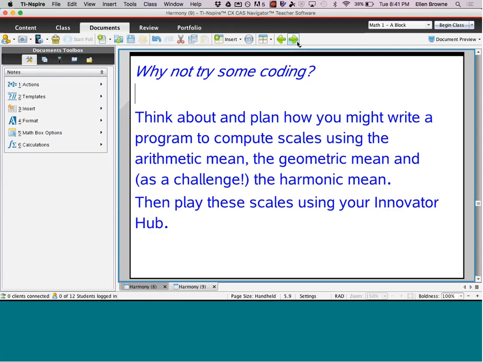And we move to our last section, which is the idea of doing a little bit of coding around this exploration. So I've written a couple of little programs in TI-Basic that you and your students might find a little bit more accessible than trying to code Lua to build a keyboard. So move on to the next page, please, Ellen.